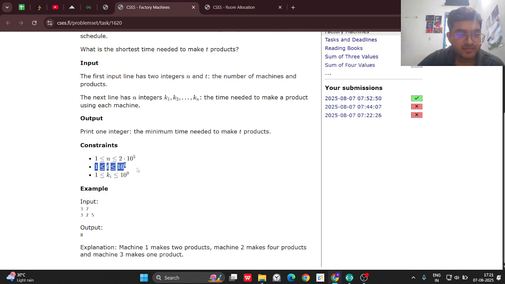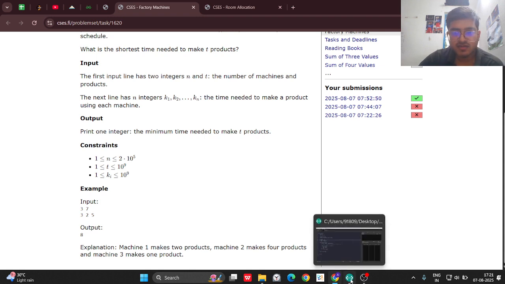Let's just take the edge cases. Let's say we need to produce 10 to the power 9 products, and producing a single product takes 10 to the power 9 seconds. So a single product takes 10 to the power 9 and we need 10 to the power 9 products, so 10 to the power 18 would be the answer. Are you getting the point? Let's say n is equal to 1, we need 10 to the power 9 products, and the time taken to produce one product is 10 to the power 9. Like the unitary method: 10 minutes to write a page, and in 1 hour how many pages will you write? So 10 minutes into 6 pages, simple unitary method. So getting the edge case, how much things can vary, is important.